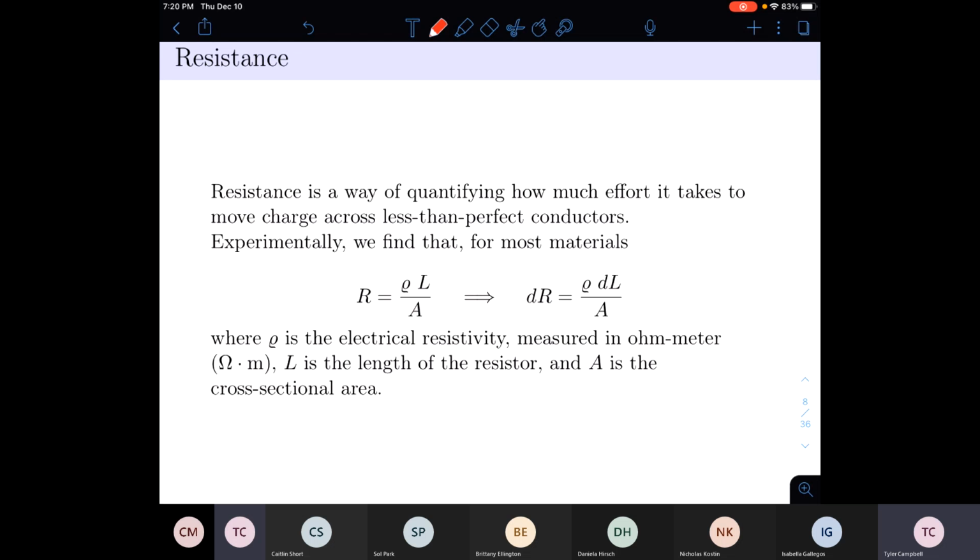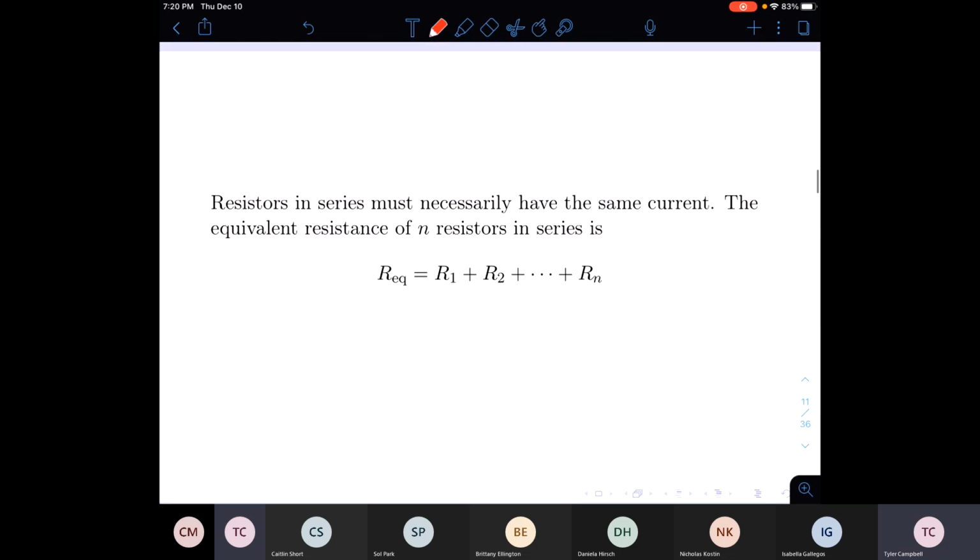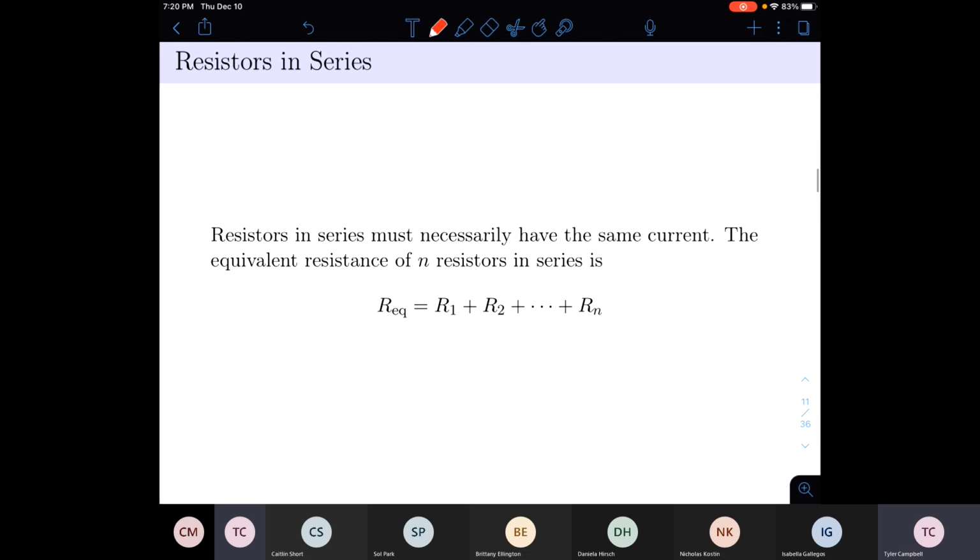I would say just remember that it does have a differential form. So if you're asked to find the resistance of this length of wire with a variable electrical resistivity or a variable length, things like that, you'll have to take an integral. But nothing too fancy. We don't make you do anything more than a u-sub in this class, so nothing too complicated going on there. All right, more examples. Now we hit kind of the major mathematics in circuits.